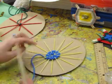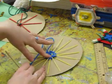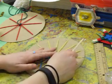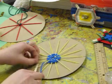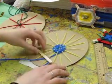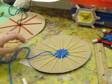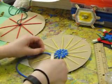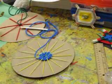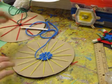That is all you're doing until, and you're not gonna pull all the way because then you're gonna scrunch up your yarn. So just push it towards each other. Don't go all the way out here and leave it hanging, and then go right into the next one. You're gonna push that string towards the center, and then keep going. So if it helps, work towards the middle. All right? So you're just gonna keep going around and around.